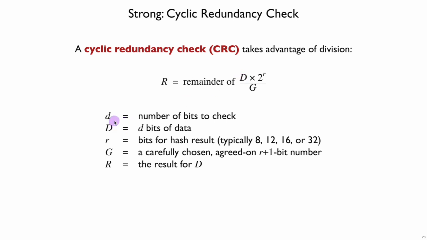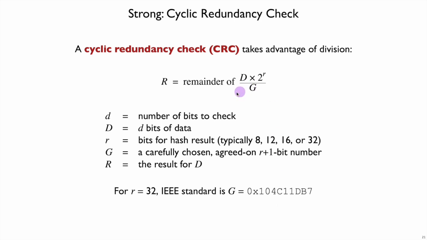D is some little d number of bits, so the total size of the frame, say. We're going to get r bits of data, and we just make sure we have r zeros at the bottom of our number, and then we divide by G. G is going to be a fixed number that we always use, like the 43 that was in the previous slide, but for something like Ethernet frames, G is going to be this hexadecimal number here. So we pick G once and for all, and we make hardware that's specialized to that G, and it turns out it can be computed quickly.